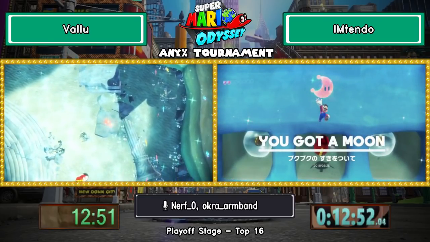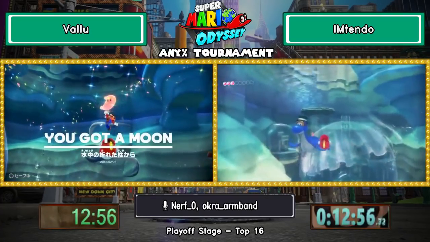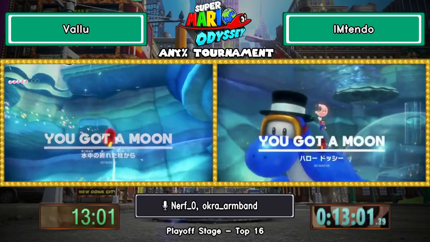So really, there's only two big mistakes to make outside of the boss fight here. Making sure you get that zipper on your first try, and the jump we're about to see Vallu come up on, where he has to jump out of the fish to get onto this platform. Don't mess those two things up, and you're not losing a whole lot of time.